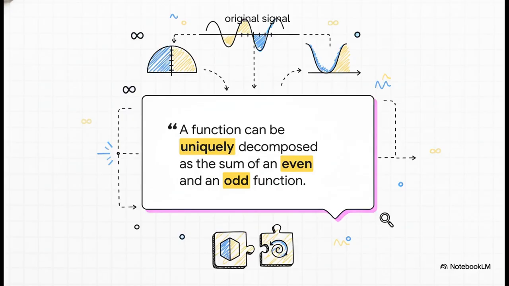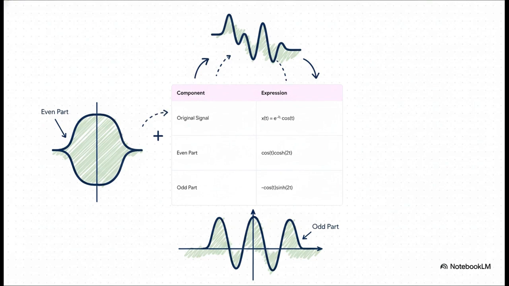It is the way. And that certainty, well, that's what makes this whole thing so incredibly reliable and powerful for engineers. Okay, let's make this real. Take a look at this example. This function here, it's basically a wave that's dying out over time. And as you can see, it's definitely not symmetric. But when we plug it into those two formulas we just saw, look what we get.